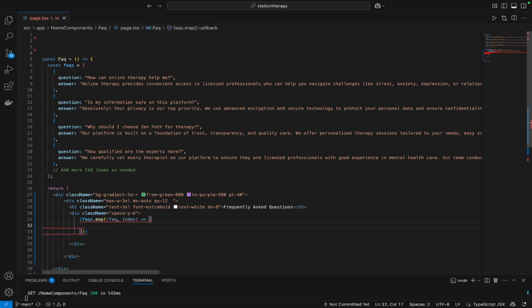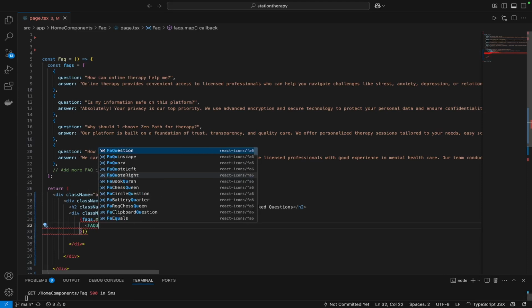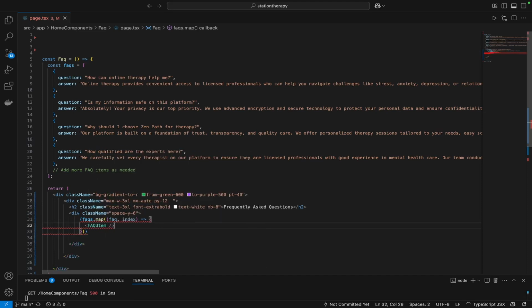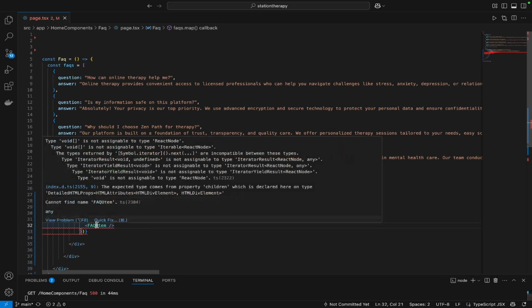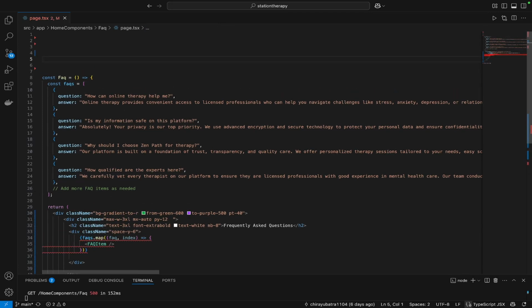So now we will write a FAQ item, which we will create as another function. So let's first declare this FAQ item up above. All right, for that let's write const FAQ item equals to, and it will accept a question and an answer. I will write question comma answer.